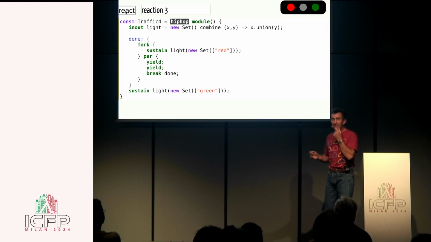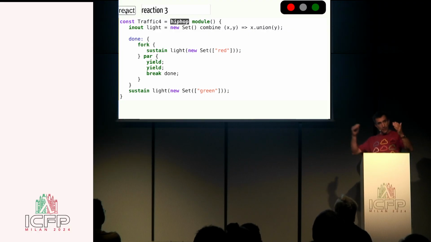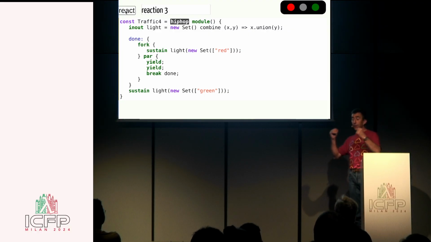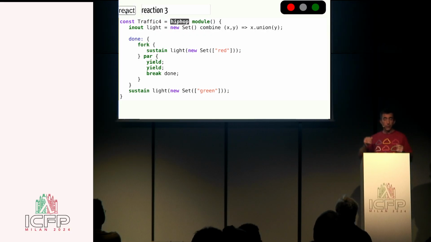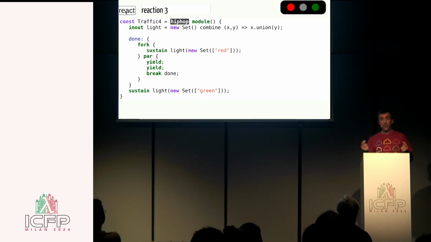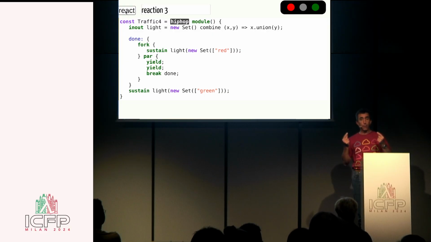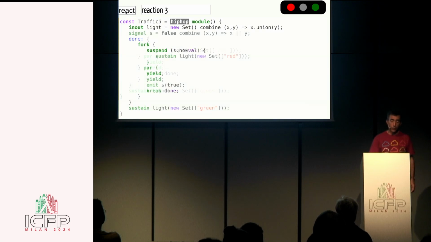So what's going on here? The problem is that at the same reaction, we have emitted a red value, and also, as soon as we have stopped the execution because of the break, we have the green value. So we have the two values happening at the same moment. If we want to solve this problem, we need a new construct that will suspend the execution of emitting a red during the reaction. So let me modify the program.